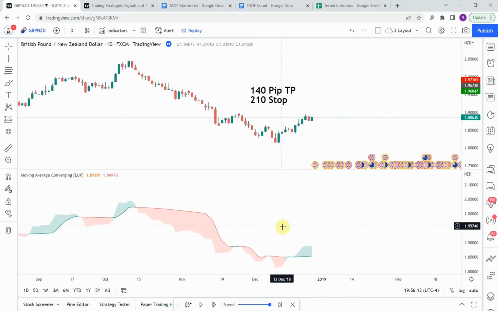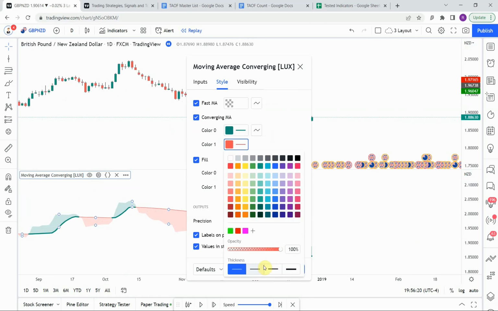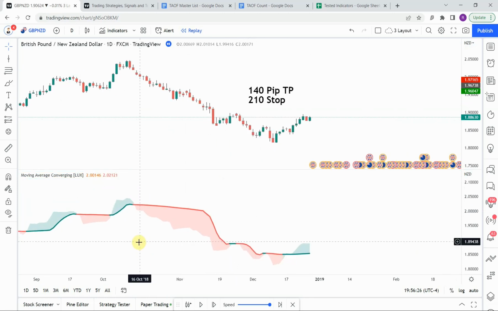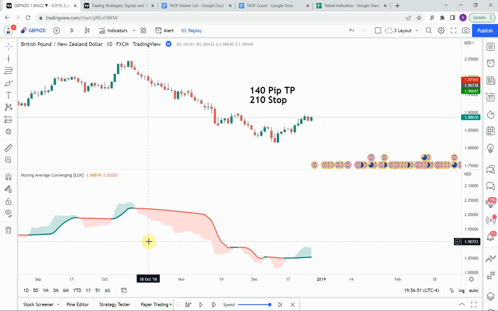The setup on this is pretty simple. And so we have the green. Well, let's do this. I know I said I wasn't going to make any changes, but let's make some changes. There we go. Make it stand out just a tad bit more there. And so you can see that we have this oscillating line right here, moving average line, I guess you could call it. And you can see that it produces this cloud here, and that's basically tracking with the candles. Essentially, it's either the bottom of the candles or the top of the candles, depending on whether it's a green or red, and creates this kind of cloud here. But that's neither here nor there.